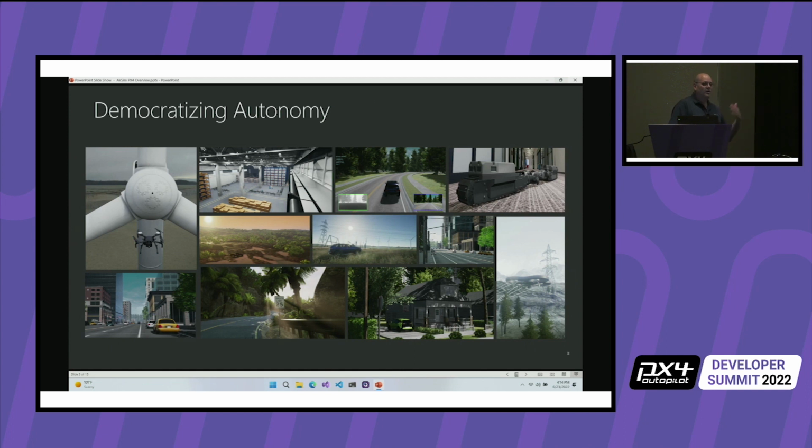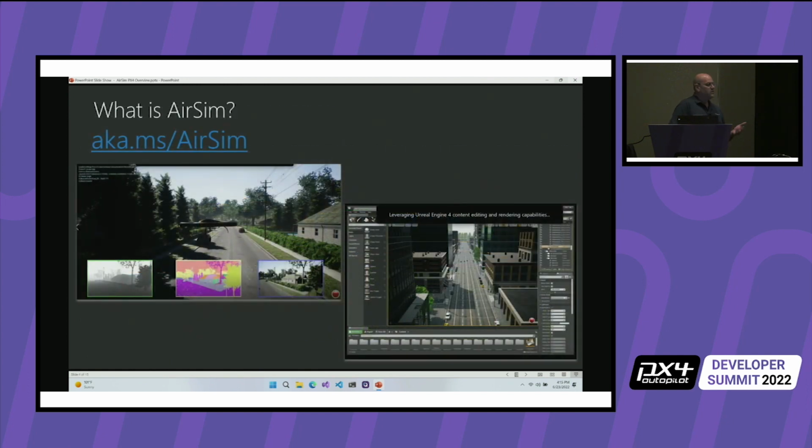And that then brings in more diverse sets of skills and people, whether it's designers designing the environments, 3D modelers modeling the aircraft or the objects in your environment, people running the physics, or AI scientists building the AI models. All of those people and roles are able to participate in the environment. You can see AirSim today if you go out to aka.ms/AirSim. We have all the documentation out there. You can download the binaries and run these scenarios if you want to.